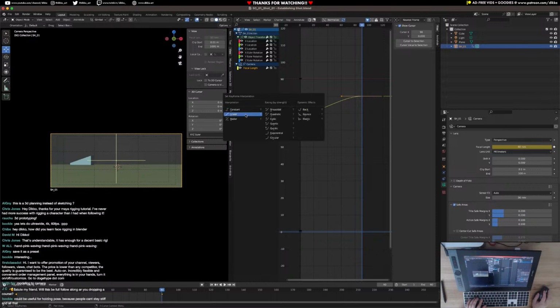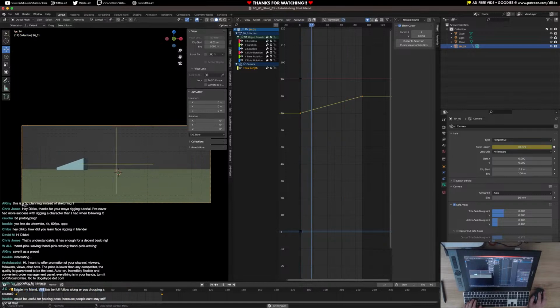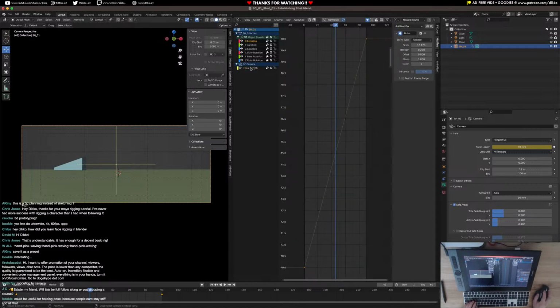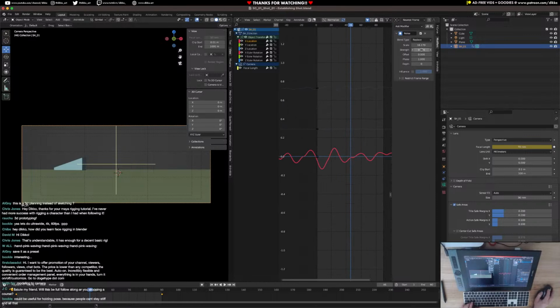So I'm going to go ahead and set that to linear on the keyboard. All right, set that to linear. And now that zoom in would be nice and constant. All right. And now you can see that that little rocking looks a little bit too much. That little sway left to right. So on the X location, I'm going to bring down the strength. So it's much more subtle. And that looks a lot better.